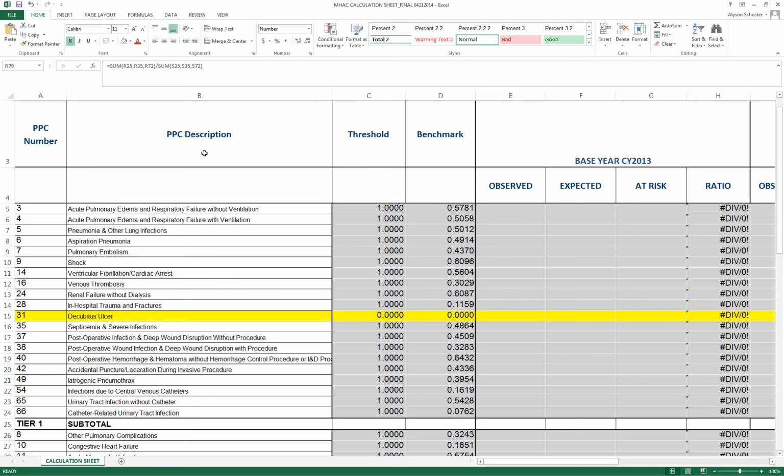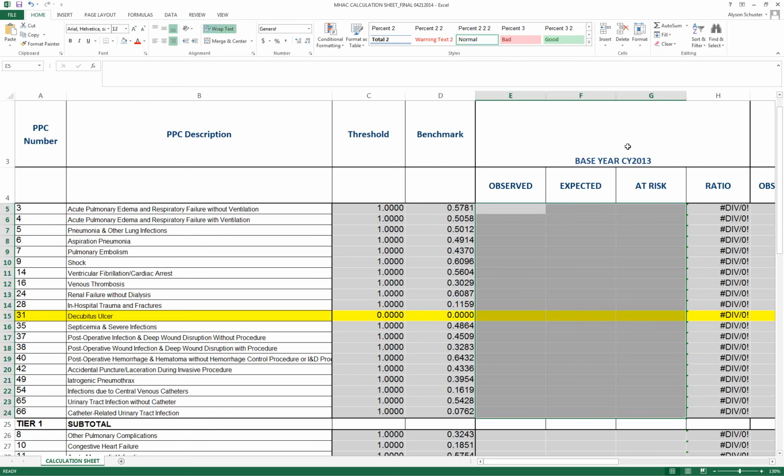Because we didn't make a sheet for each hospital, there's no data here in the base year, calendar year 2013, the observed, the expected, or the at-risk. You can use what we've sent out in the MHAC workbook, and you can copy and insert that in here.